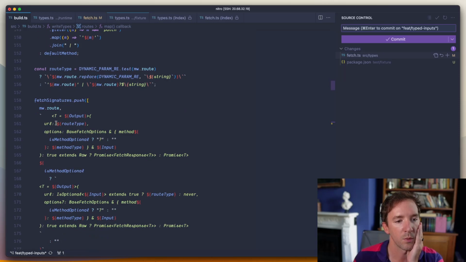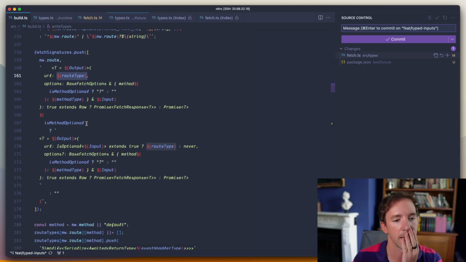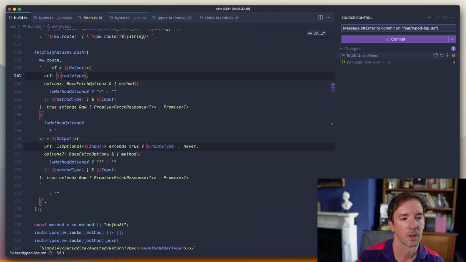We currently have the root type. We could say unknown extends u. Wait a second.